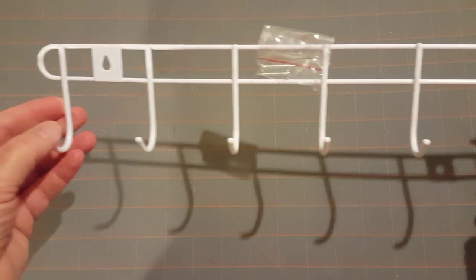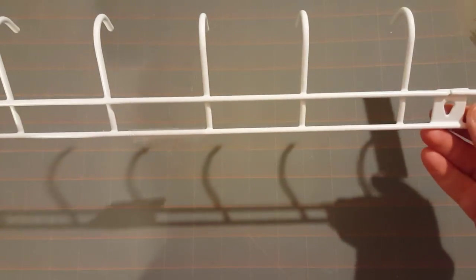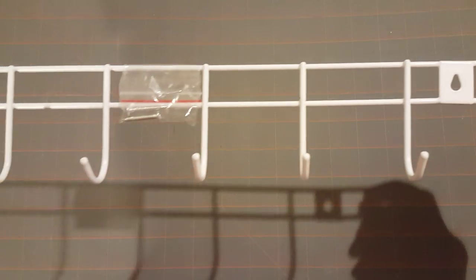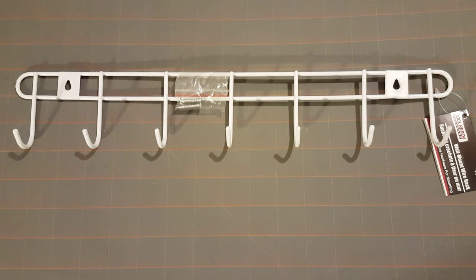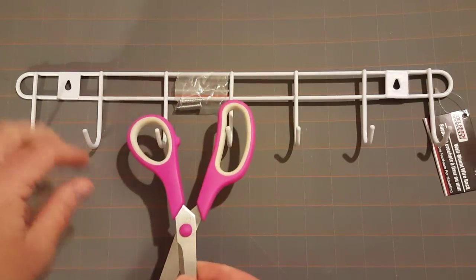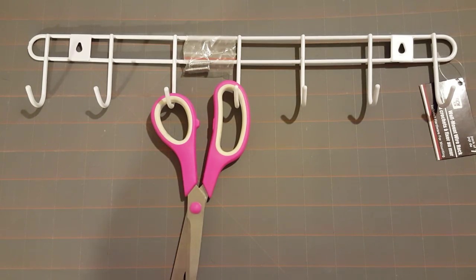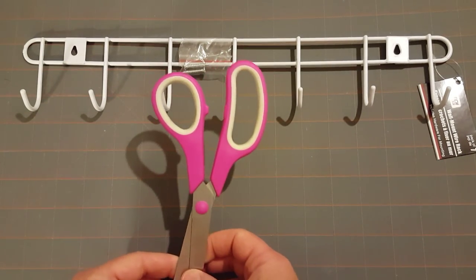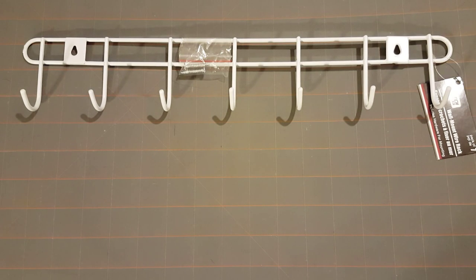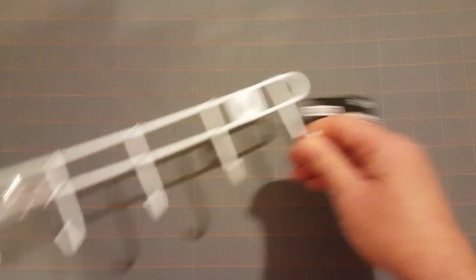I've been catching up on videos and was watching some videos from Paloma at Coupon to Provide, and she actually used this hook to hang her scissors. She would hang them with one here, one here, one here next to her craft station. So I wanted to pick up another one and hang up my craft scissors in my craft corner so they would be easily accessible.